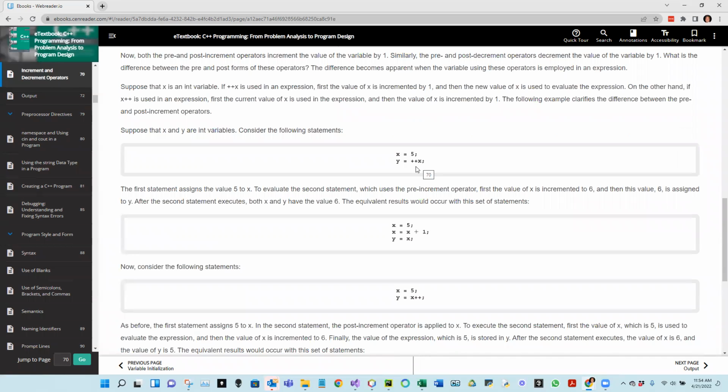And what this means is that, I believe, yeah, Y is going to be set to whatever's in X first, which is the value 5, right? So Y is going to be set to 5, but after Y is set to 5, then it increments X by 1, and then X is equal to 6.